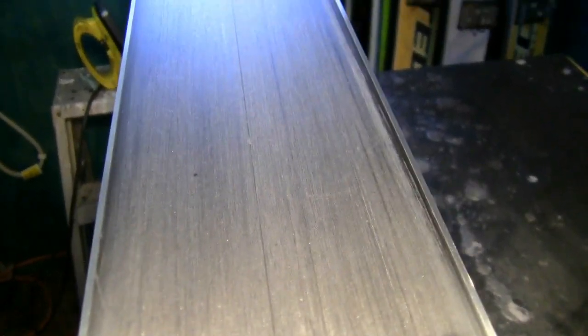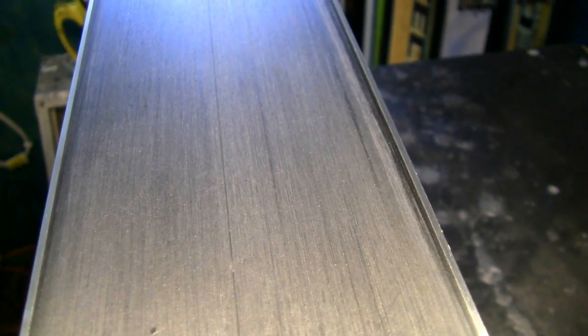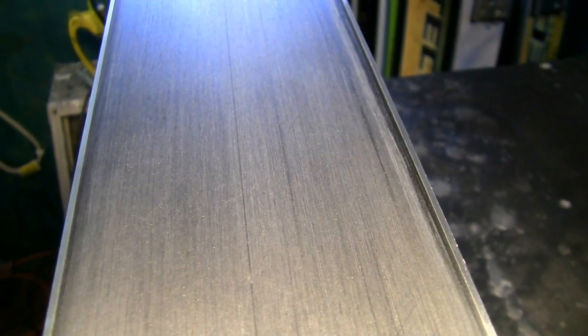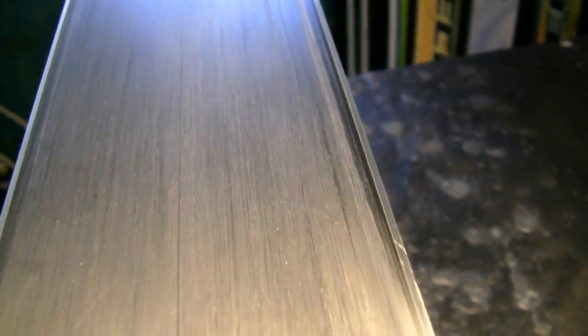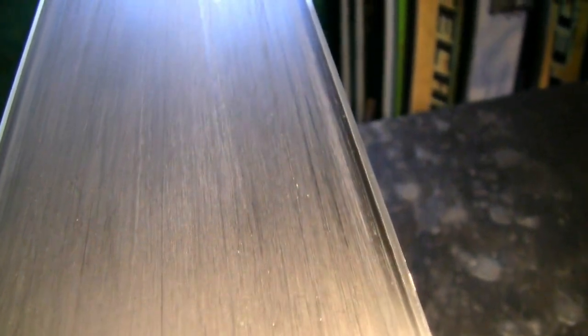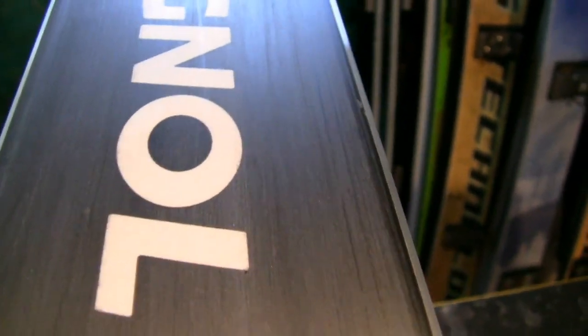So the first thing that you do before you do it the way I do it, which is I'm gonna scrape to renew the base. Now you can see where I've done the long base bevel. That's what I call a long bevel. You see right along where I've filed and polished the base edges along the side of that, you see where the plastic looks different. It looks blacker. Okay. And that goes down each side, see? Okay. So that's the first thing that you got to do.